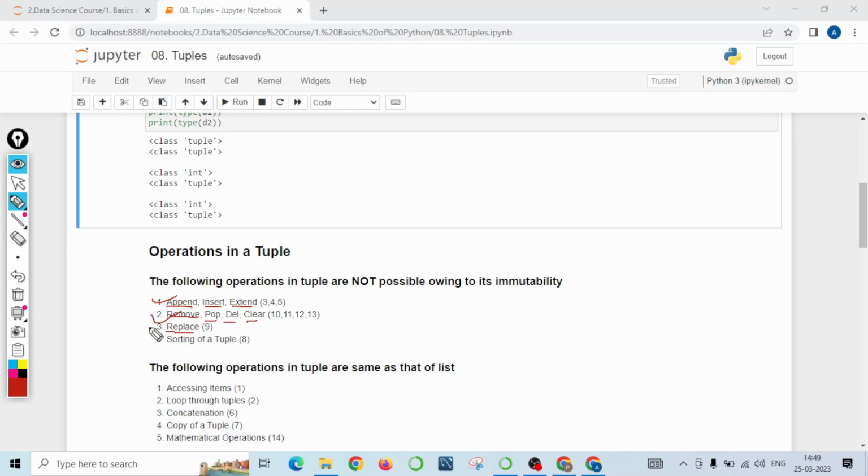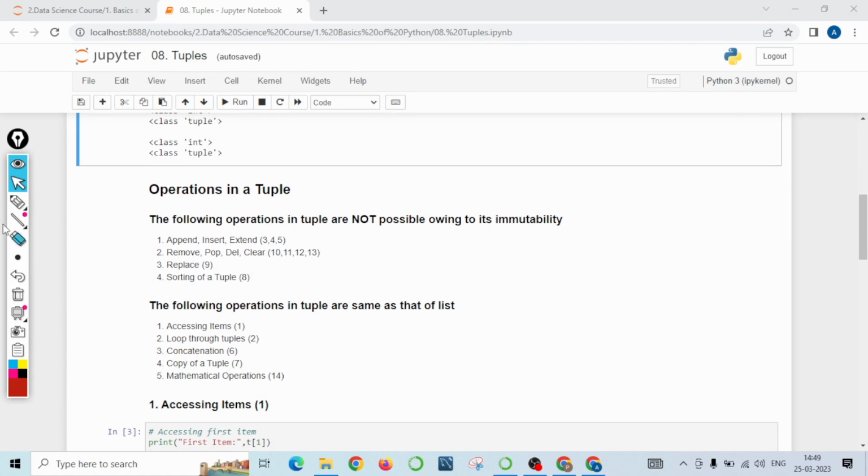It cannot replace, neither can it sort, right? So the things that it can actually perform are accessing items, looping through the tuple, concatenation, copy of a tuple, and the mathematical operations that we have already learned in lists.